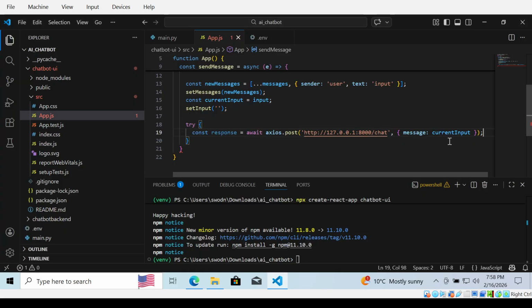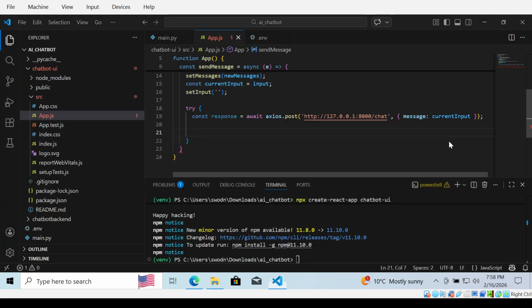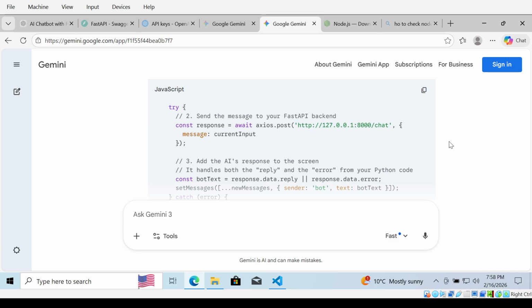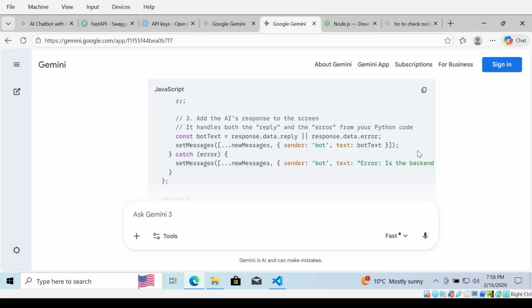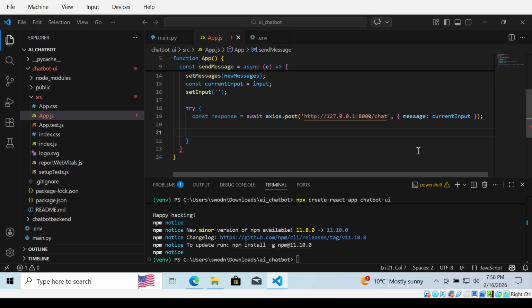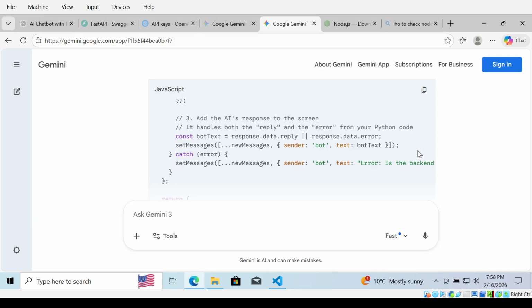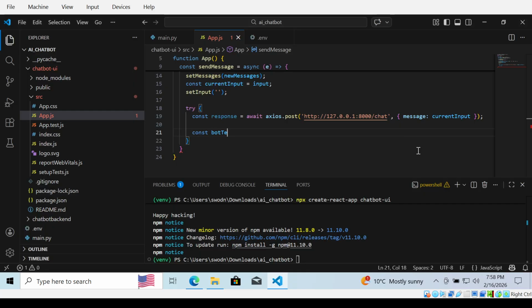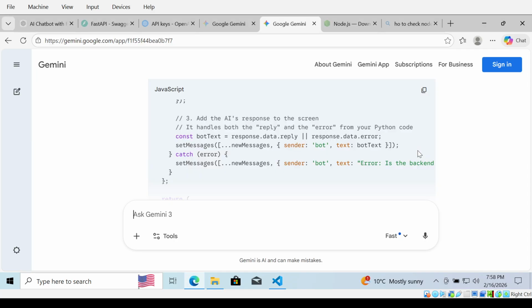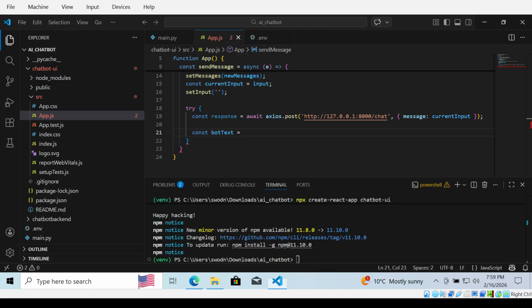But we have some more stuff here. At the end of the response to the screen, it handles both the reply and the error from your Python code. Alright. Const botText, response.data.reply.